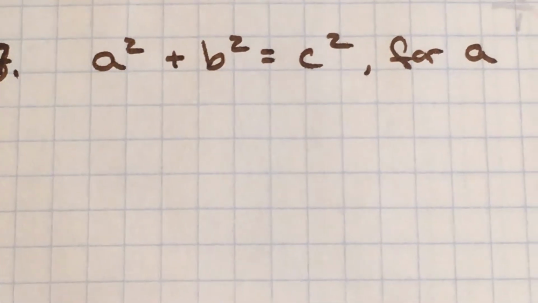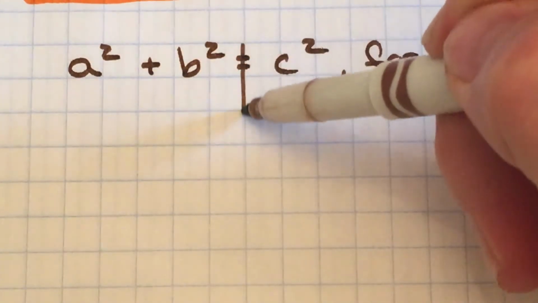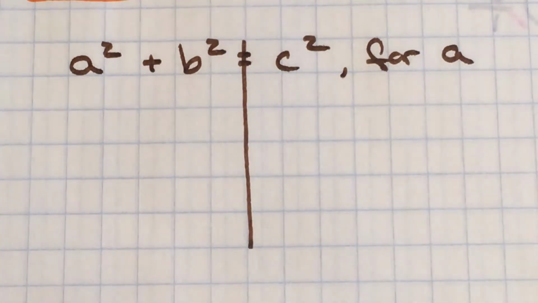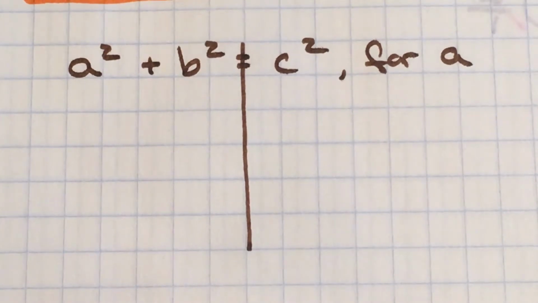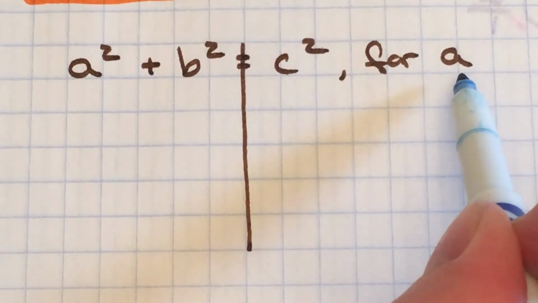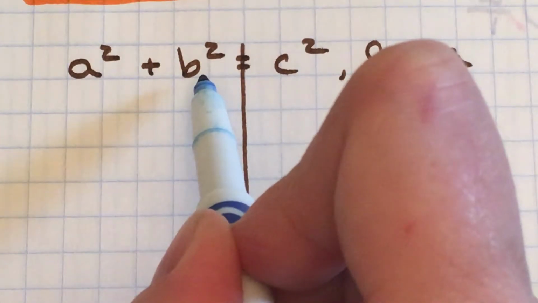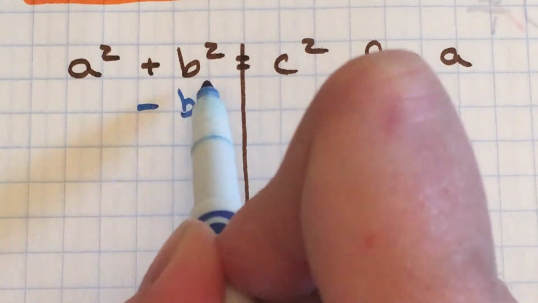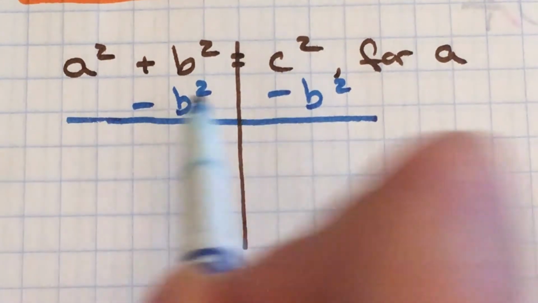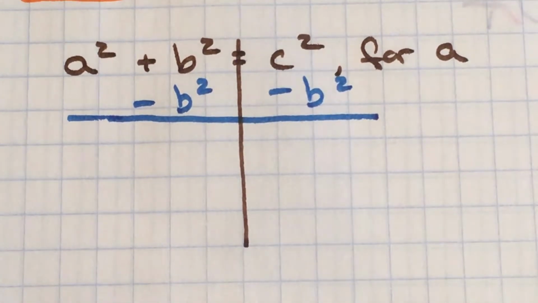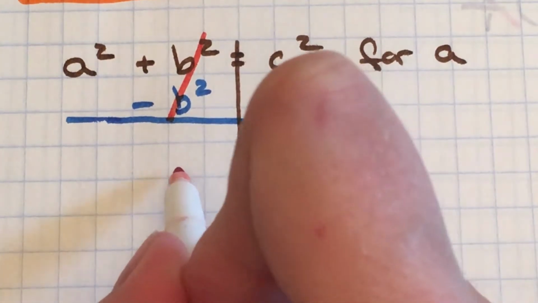Okay, so number 8, a squared plus b squared equals c squared. We're solving for a. Do you remember this formula from the 8th grade? This is the Pythagorean theorem. Pythagoras, the guy who made that up, brilliant, amazing. All right, I'm solving for a. Hey, I have something adding to the a. We know how to get rid of those things. Let's subtract that over. Minus b squared. Okay, so my b squareds on the left cancel out.